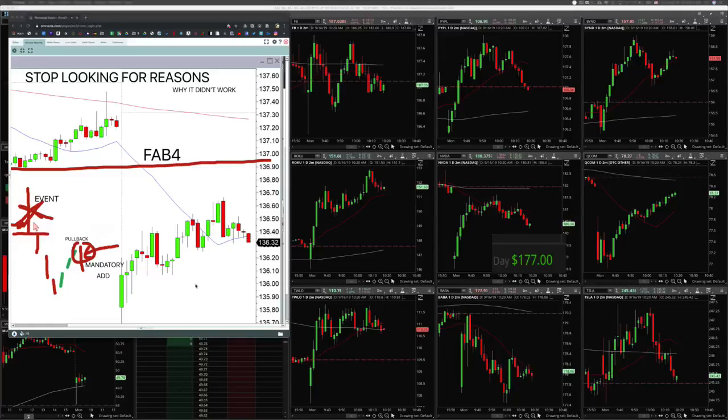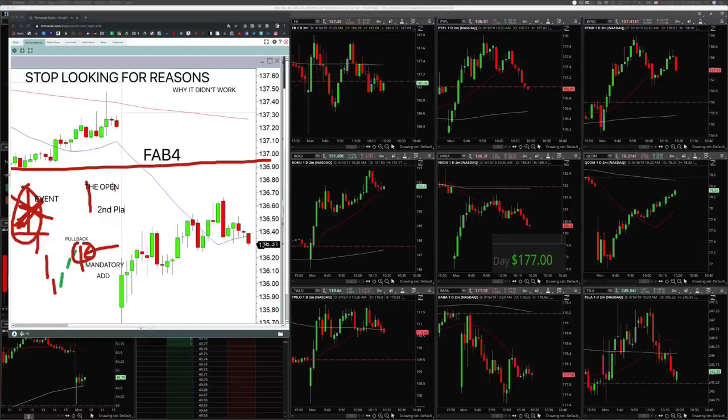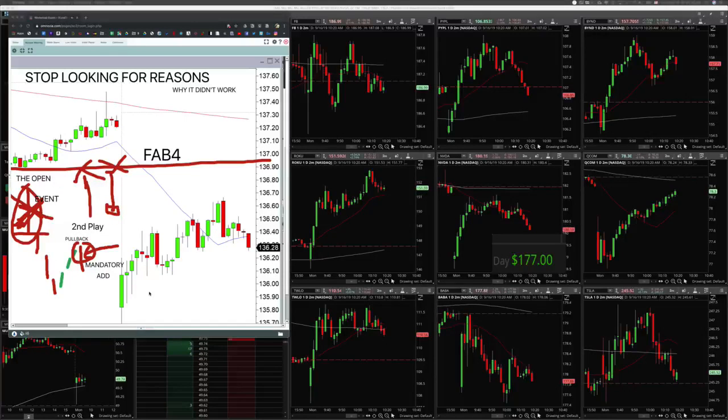If you're getting beat up off the open, like my God, man, I'm just getting completely destroyed off the open, you do two things. You go to playing the first pullback, pullbacks that say in the top of about 50%, and you play those. You also revert to RBIs and GBIs. So you drop the opening big bar plays. Remember, elephants and tails are big bar plays, so when you lose on these, you're going to lose healthy.